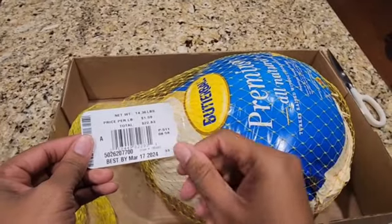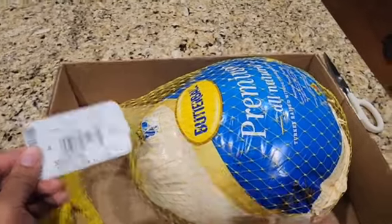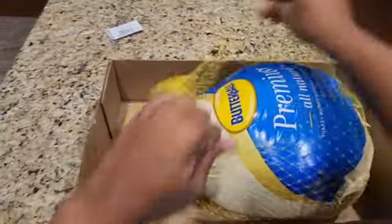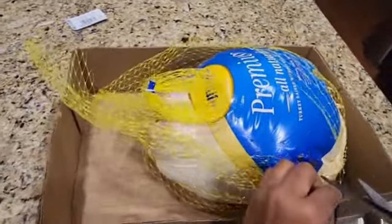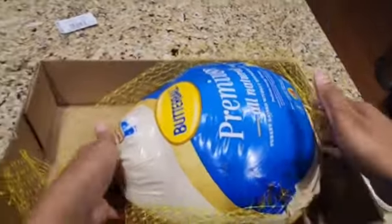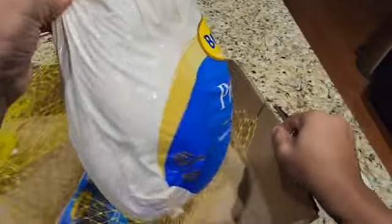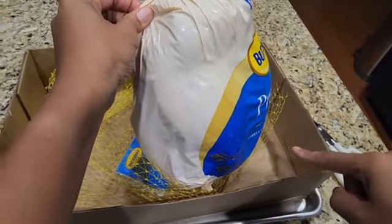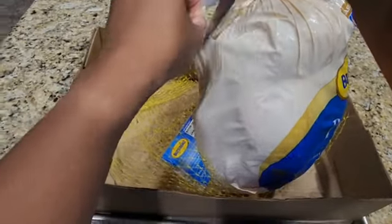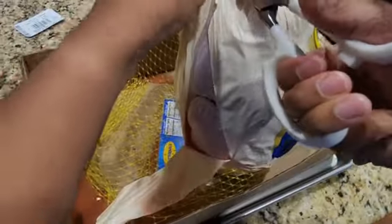All right, so when I'm prepping my turkey, I always say this because I want to make sure I don't forget how big the turkey is. So next up, I'm gonna go ahead and get my turkey out of the packaging. I'm going to give the turkey a rinse. Pull out the turkey neck and the giblet bag, and we're gonna save those things for later. I always put my turkey in a cardboard box when I'm defrosting it, and then whenever I'm ready to open it, all those juices and stuff that spill out, they go in the cardboard box. I walk this right out to the trash can.